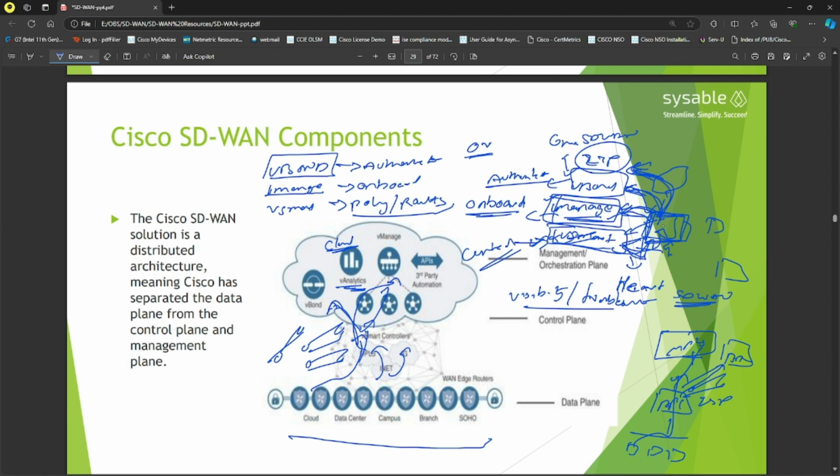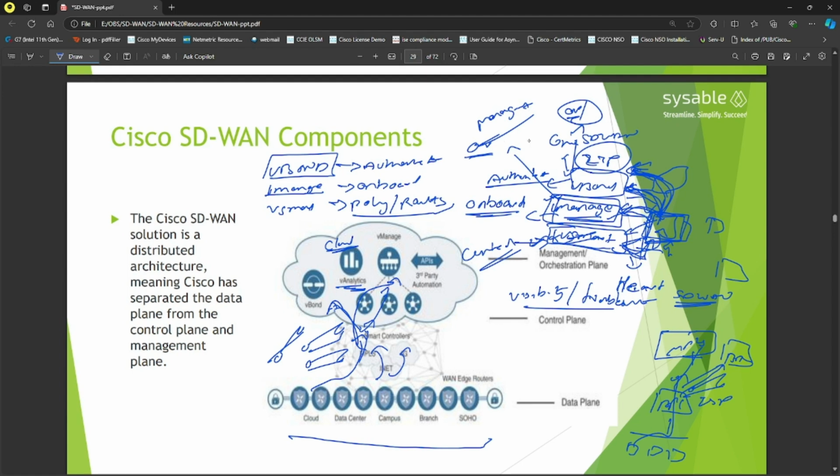My device is only implementing the configuration that has been configured by the administrator on the vManage. That is the management plane. And my device is not doing any authentication because it only knows where to go. From there it grabs the information and goes to the vBond to do the authentication. So the vBond is doing the authentication and the orchestration process.